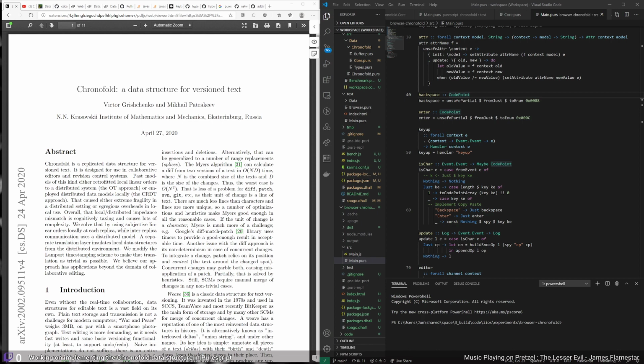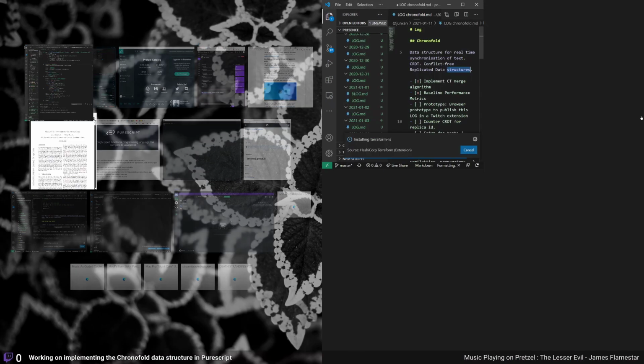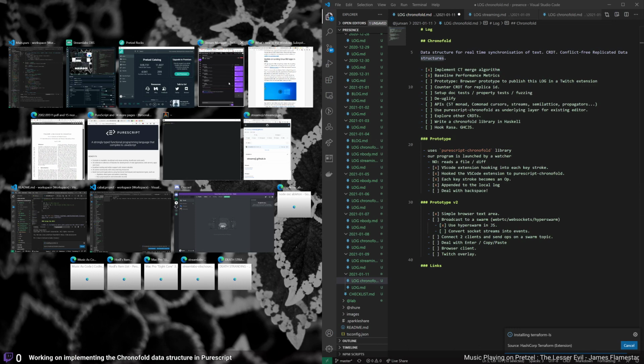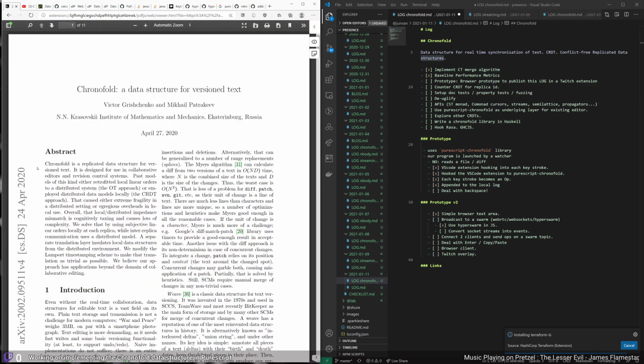My keyboard shortcuts still take a little bit of getting used to, and this is it. So, okay. So conflict-free replicated data type is the type of thing you find in Google Docs.